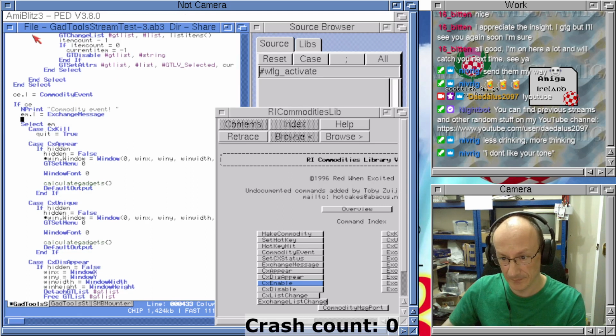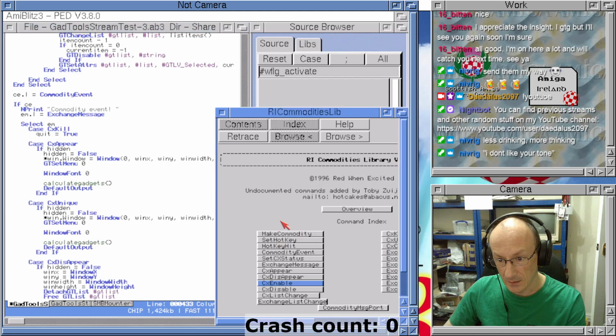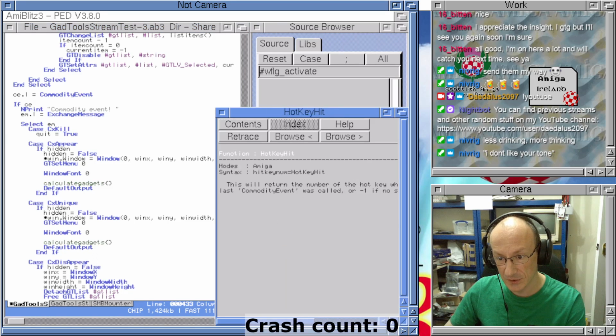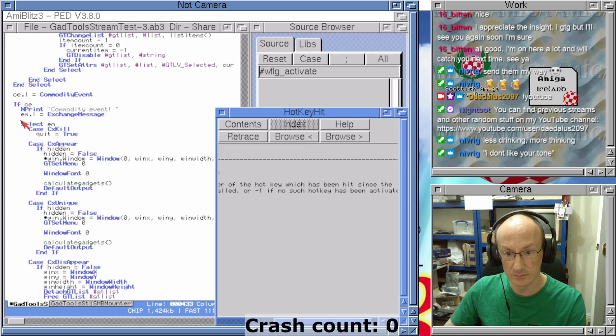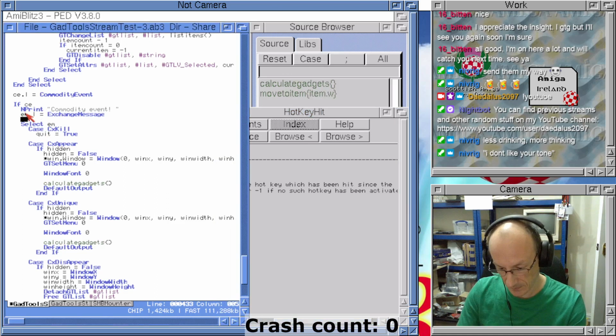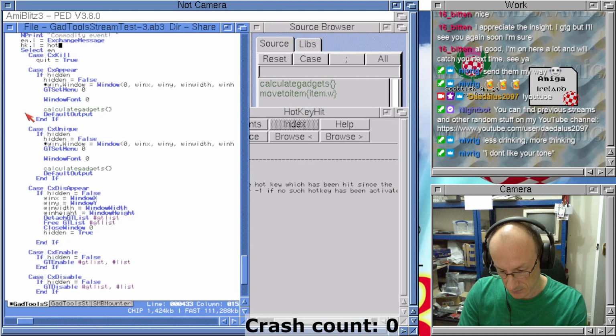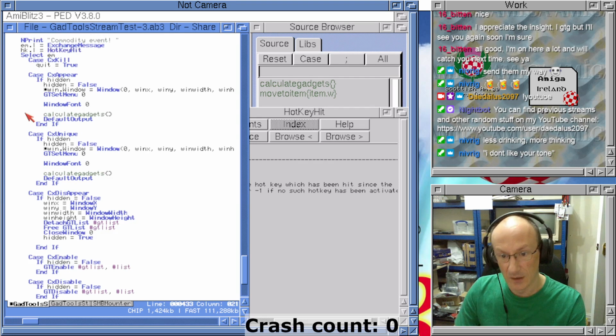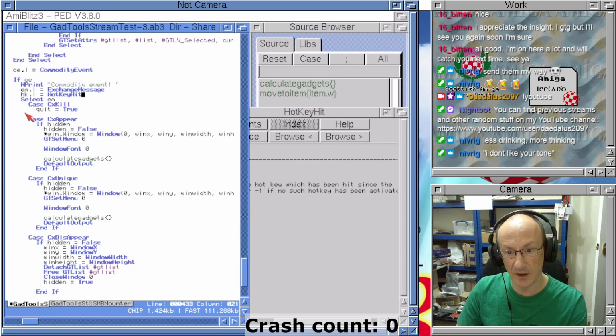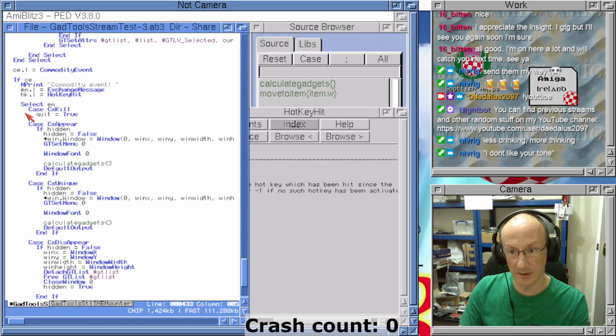and now when we go down here, after we've checked for that exchange message, we have to get the hotkey hit. I'm nearly sure. Return the number of the hotkey which has been hit since the last commodity event, called -1. Okay, so we have hotkey 0 defined, and basically once we check our exchange message, we check for a hotkey hit.